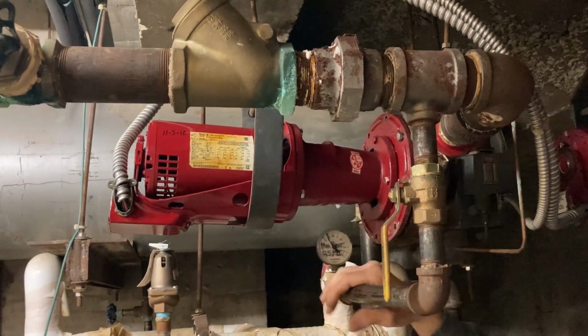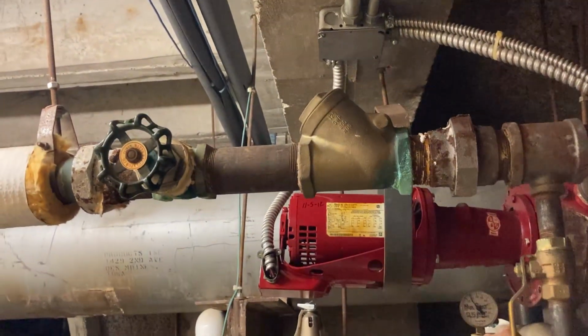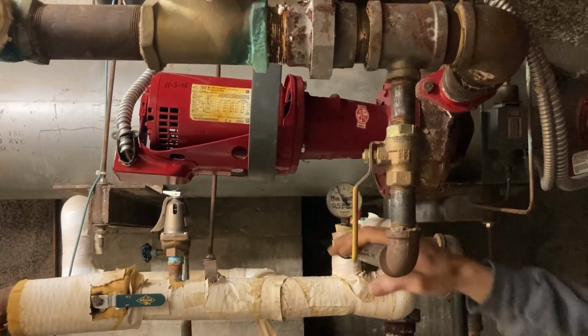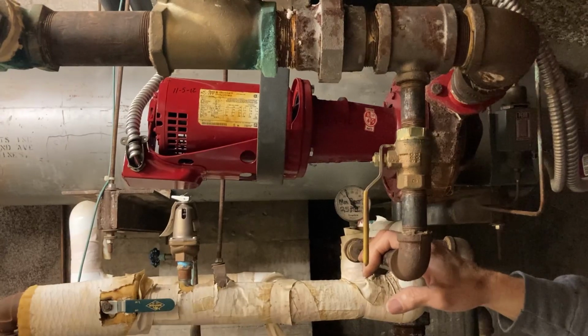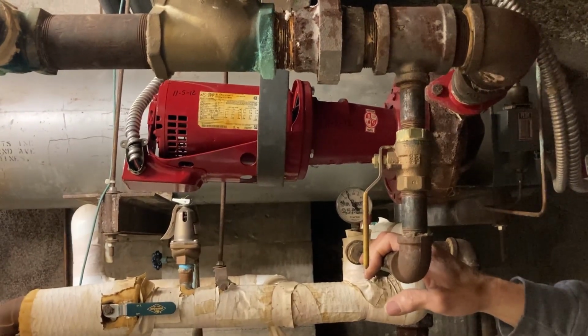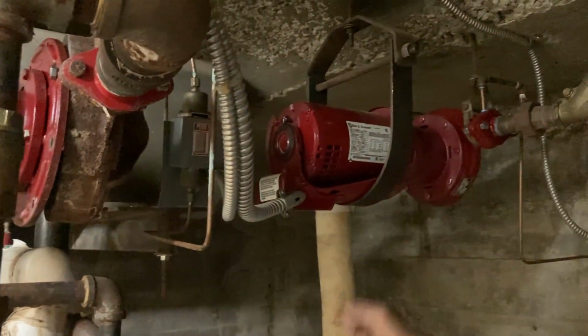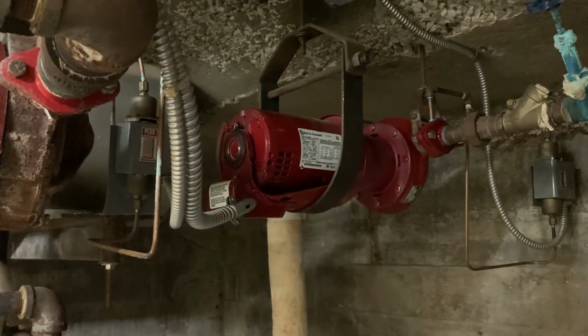And this system has two pumps on it. The one that you're looking at there would handle the rehearsal hall area and the Center for Spiritual Growth area, and the one over here takes care of the office level.